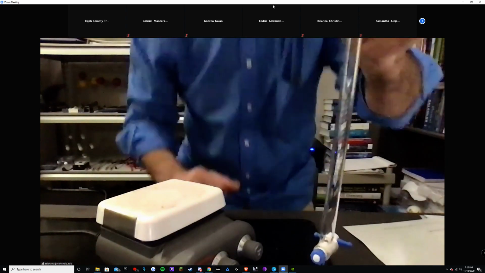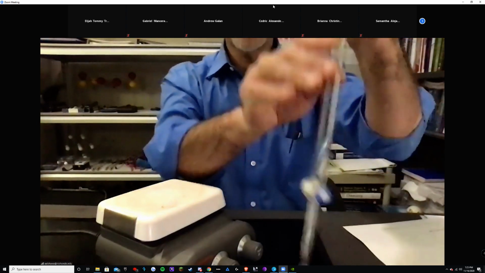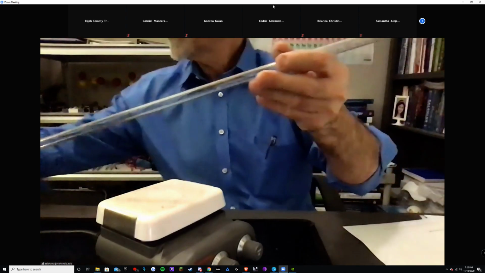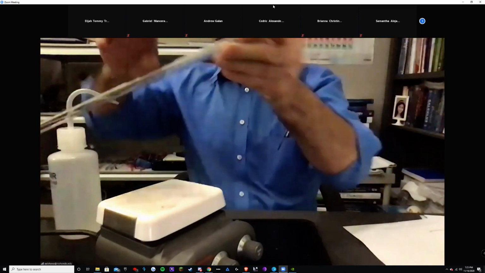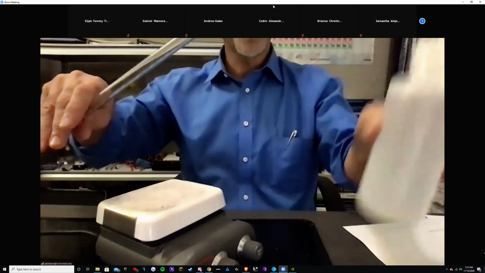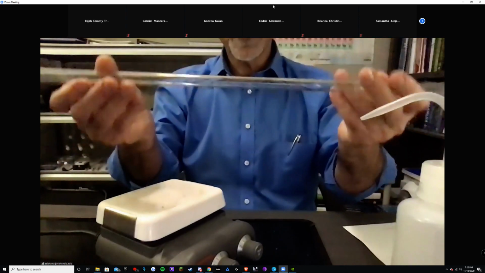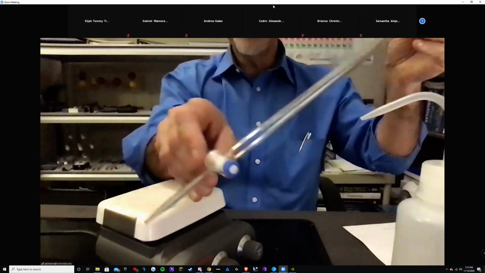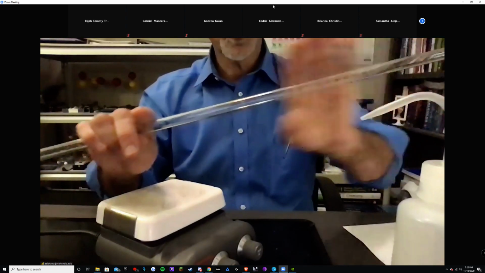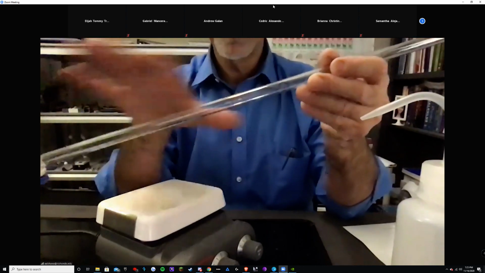We'll call them burette. So this has been cleaned before we start. I've added a good amount of tap water first. Then I clean it with just a small amount of DI water. Just rinse a little bit with a few milliliters of DI water, and then tilt it a couple times back and forth, rock it back and forth, and then open the valve and waste that water. So far it's been cleaned using just a combination of tap water and DI water and nothing else.